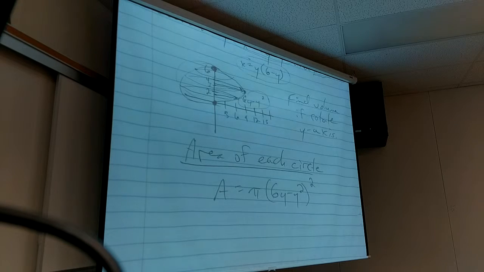Please understand that once we learn the other method, we have to kind of know when to use which method. It does get a little wonky, but the disk method is so beautiful. It's just a bunch of circles. So if I can identify the radius, I can immediately write the integral. I know what each circle is. It's pi times that radius squared. The really nice thing is if my function is a square root, the square is going to kill it. That happens sometimes.